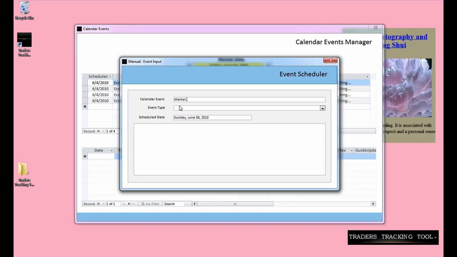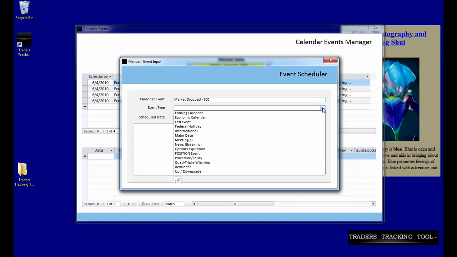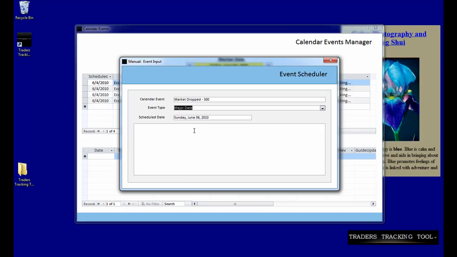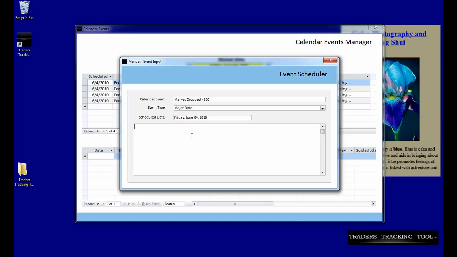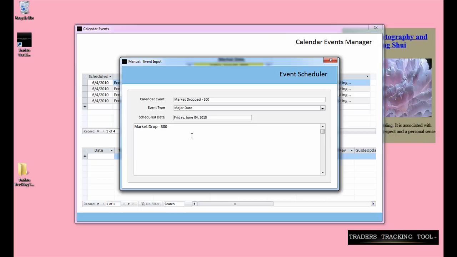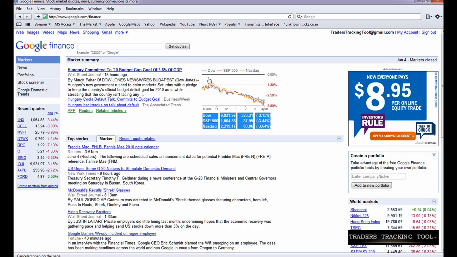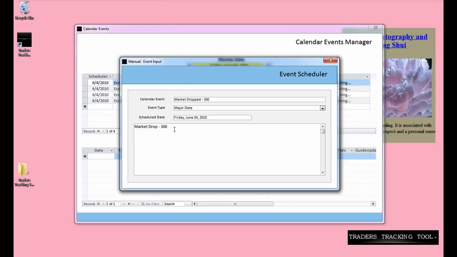The market dropped 300 points, and by categorizing this particular event as a major market date for Friday, market drop, I'm going to go out to the web and grab some information, and I'm going to paste it.